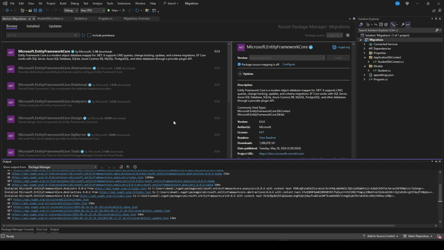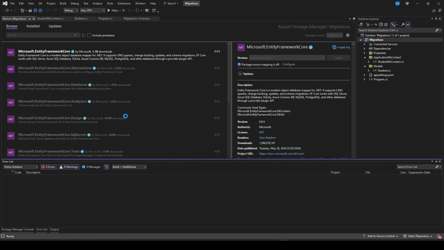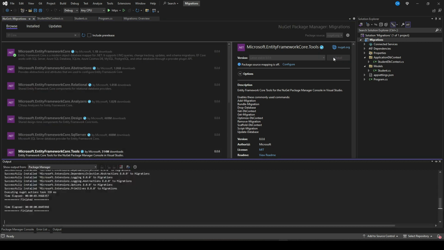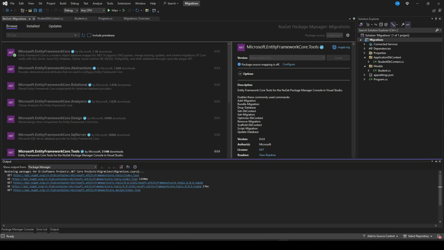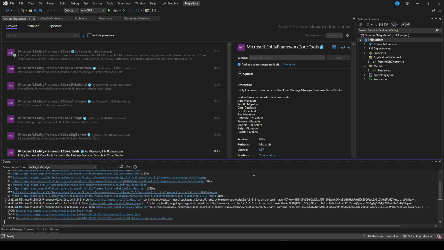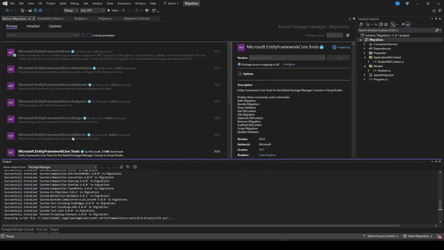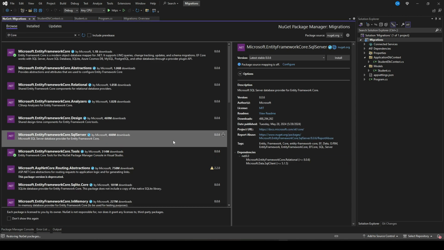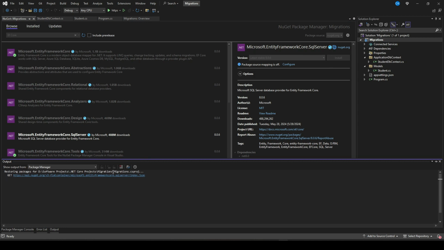Then you also need another one, that is Entity Framework Core Tools. Install that as well. And we can also install the SQL Server one. So this is the third one. I'm going to install that.